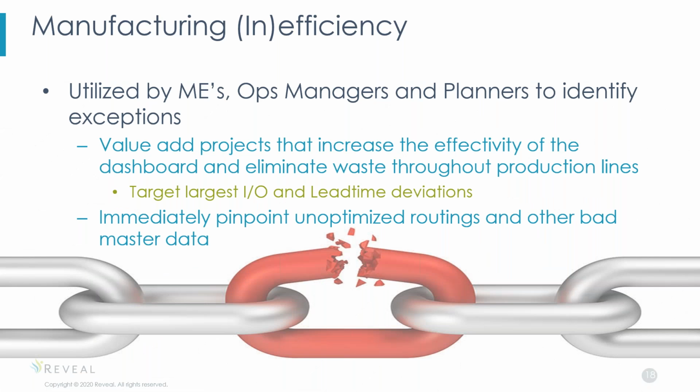So, manufacturing inefficiencies. We talked about this a little bit before, but when I go to our clients, this is one of the key tools that I pose to our manufacturing teams as their daily dashboard, creating a daily habit. We have two habits that we like to talk about within Reveal. One is managing by exception: all those buyers and planners living within the MRP world, the MD04s, 6s and 7s and so forth. But on the shop floor, on the manufacturing side, they have a dashboard they can use as well, and they have a daily habit.